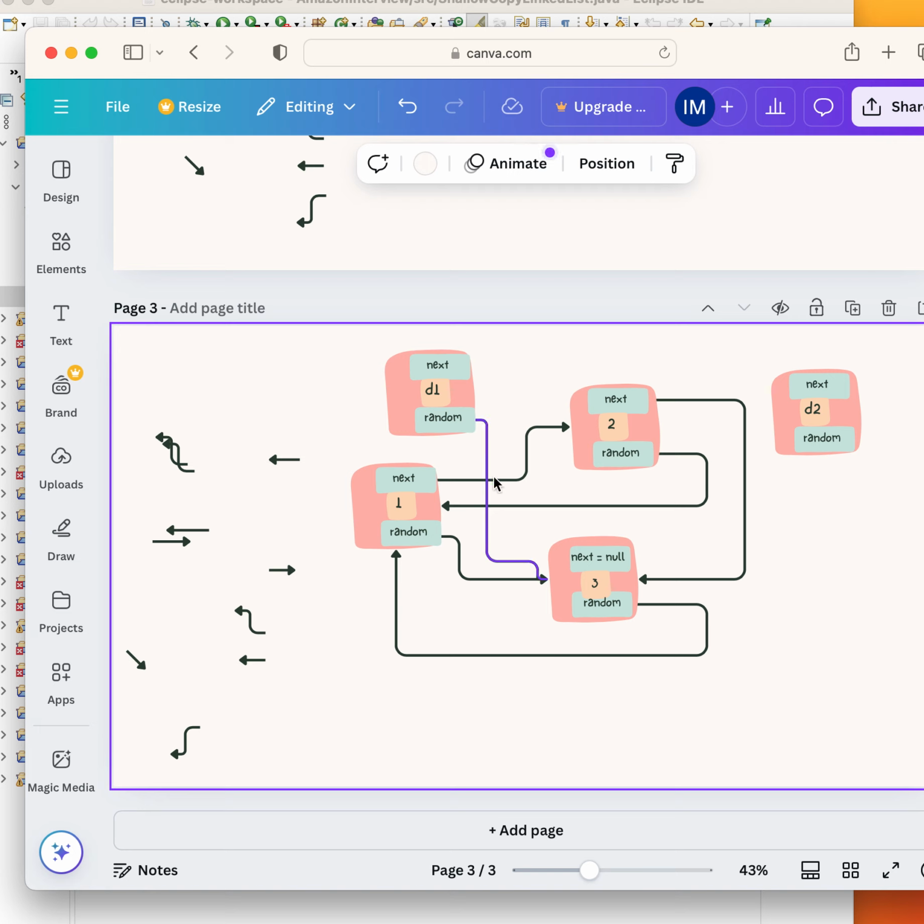So here, and so what happens to the next? It depends. The next pointer could always point to the, just writing some notes here.